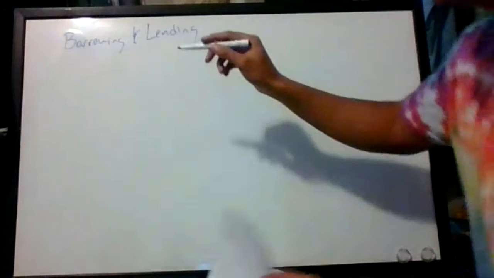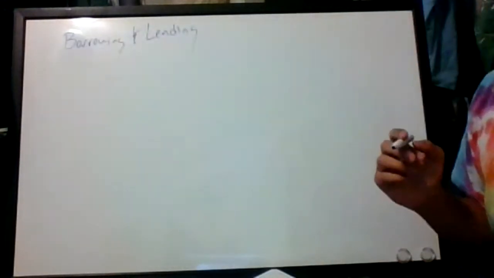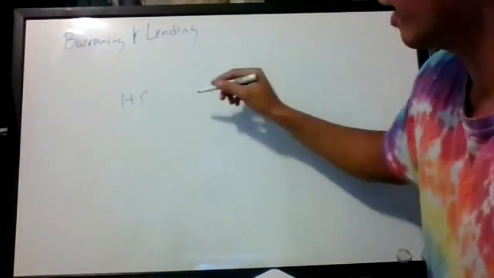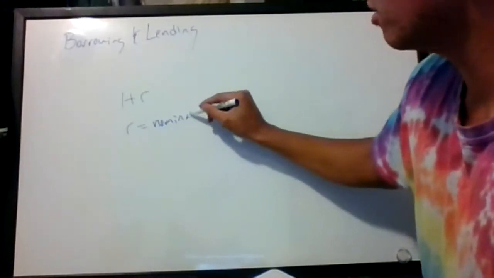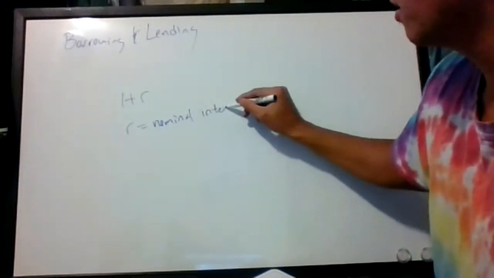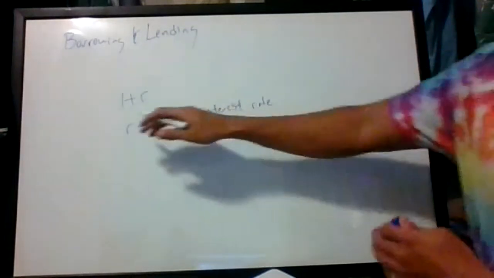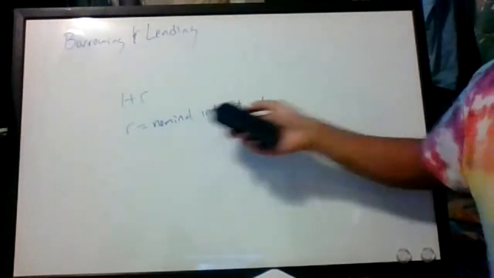I think that from what you guys have learned, you are initially introduced to this concept through the lens of nominal interest, where 1 plus r and r is equal to the nominal interest rate. I think this is a useful way of thinking about things, but within the scope of the class, you're hardly ever going to see it where we have just a nominal interest rate.